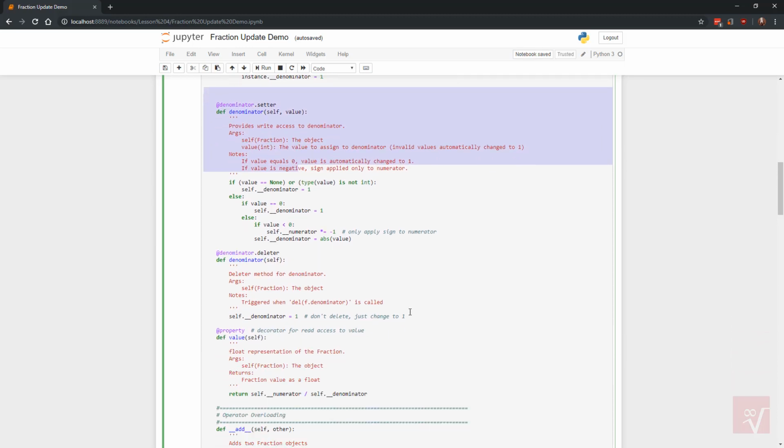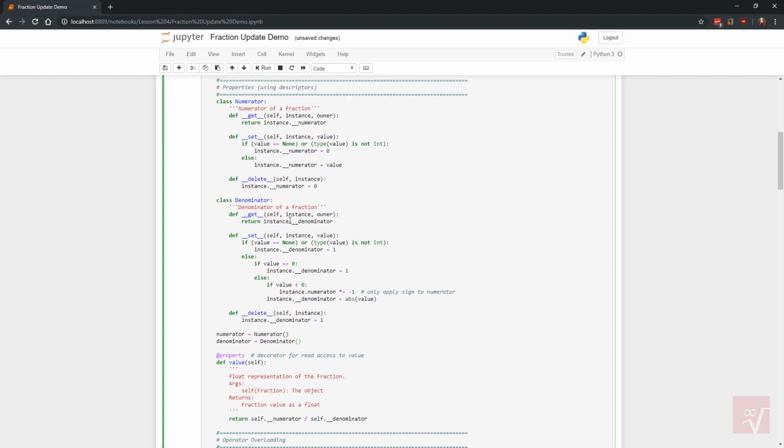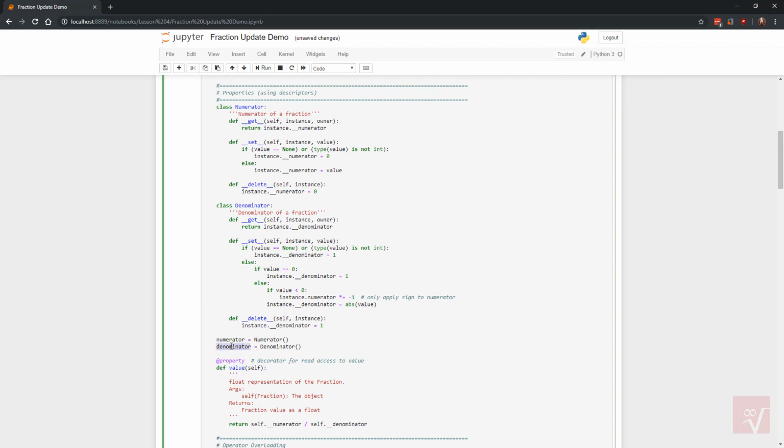And let me get rid of the rest of the denominator property code. So the only property decorator we're going to have is for the value. We could create another descriptor for that, but I figured I'd leave at least one of the old properties in here since it's only a single method anyway. We don't provide access to the setter, so this seemed appropriate to do. And then I'm going to assign these descriptors to internal variables of the class. Again, they should be called numerator and denominator because they are replacing the properties of the same name that we used to have. So you can see how much less code we actually have now.